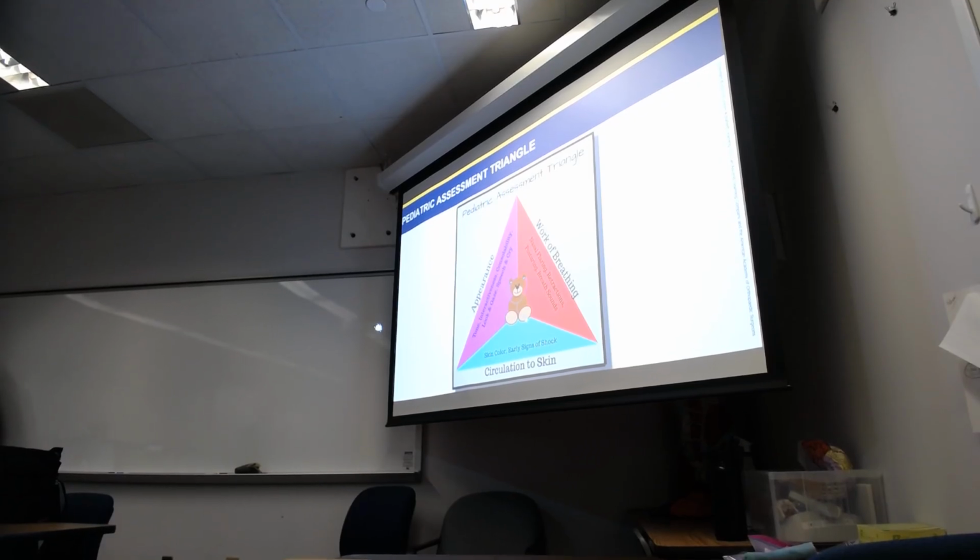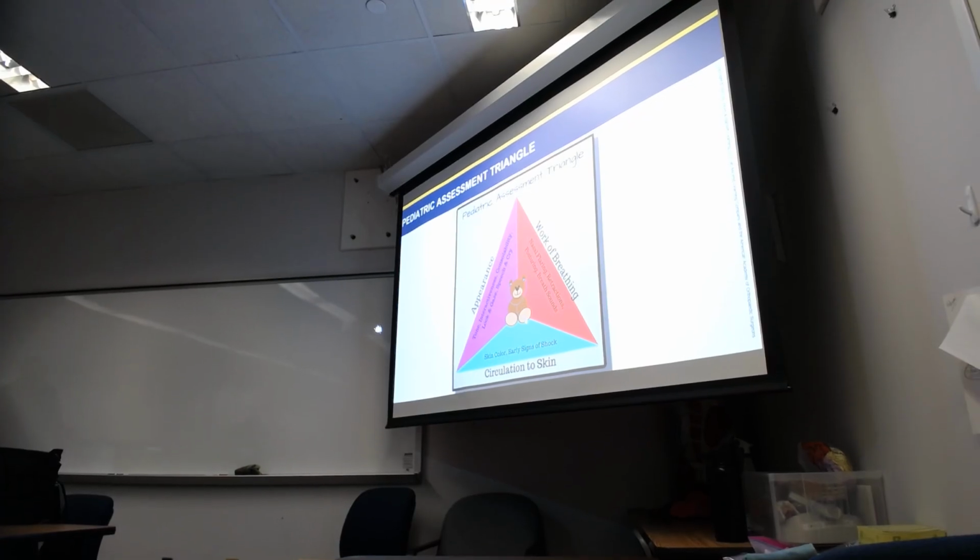You walk in the door and do an at-the-door assessment: how does the skin look? How does the cognition appear to be? How does the circulation look? What does their work of breathing look like? We're just trying to determine whether they're in respiratory distress or respiratory failure. What's the difference between distress and failure? Distress is working harder, failure is not working at all. Failure is where your body's no longer compensating for the amount of work you're putting in. It's like shock, compensated versus decompensated. Think of distress versus failure as compensated versus decompensated.